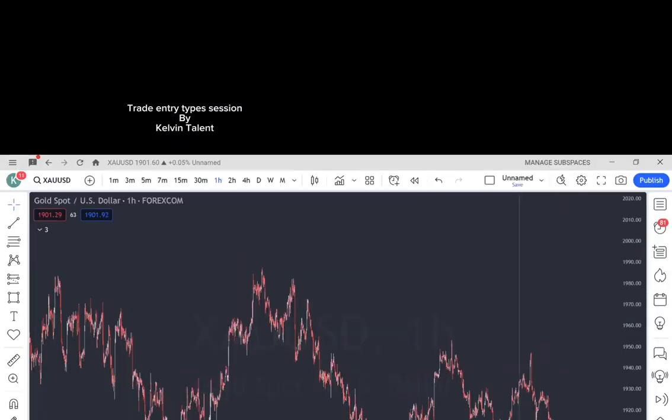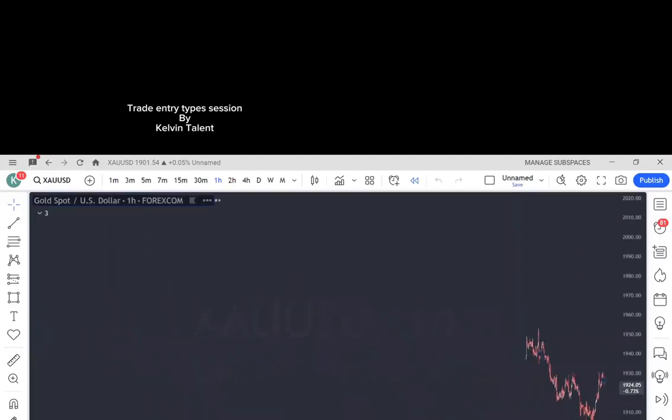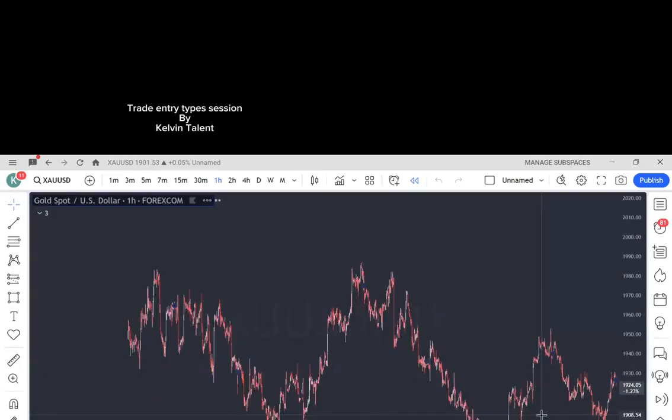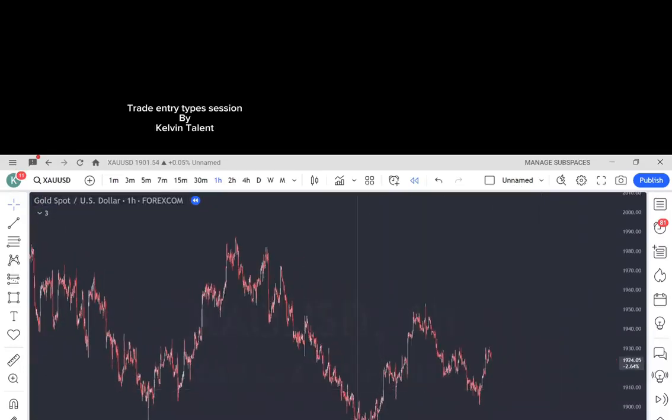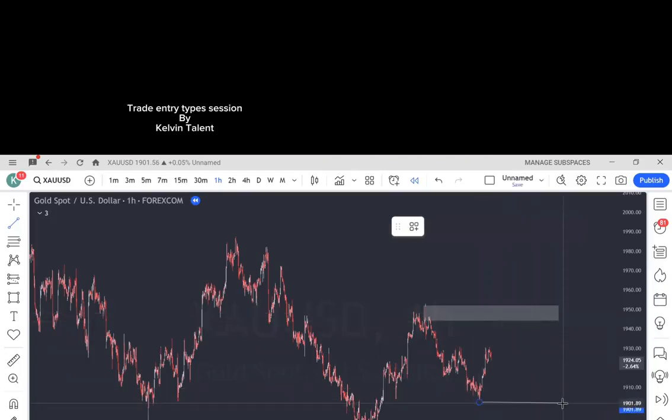So let me just use this recent price action on gold, which I posted on Twitter. I got some trade on this. Let me go back to this area. Okay. Now obviously we saw this uptrend from here, and we saw this change of character and price started selling. But price left an unmitigated supply zone around here. So what do we expect? We expect price to trade into this supply zone and sell to take out this particular low.